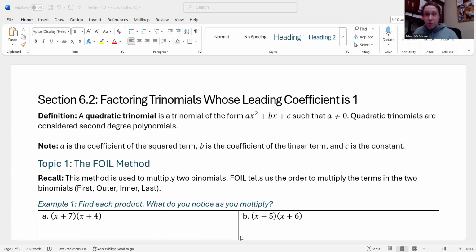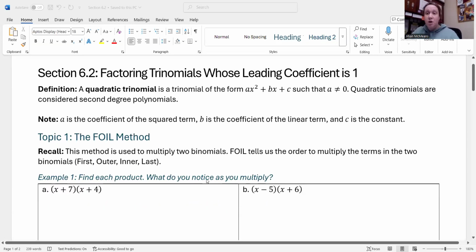In the next two section worksheets, we're going to talk about factoring something called a quadratic trinomial. So this is, of course, a trinomial, and its factored form is going to be the product of two binomials. So essentially what we're doing is we're learning how to undo the FOIL method that we learned in the previous chapter. So remember, the FOIL method is a way to remember the steps when you're multiplying two binomials, okay? So that's going to be one of the first things we do in this worksheet.